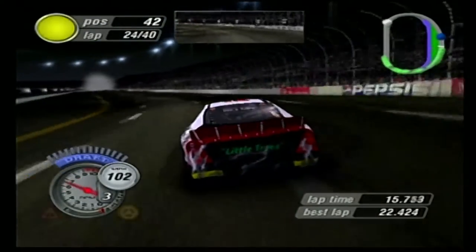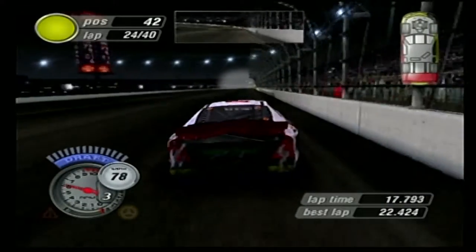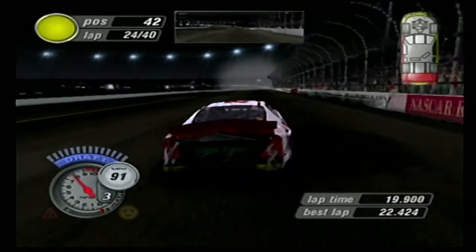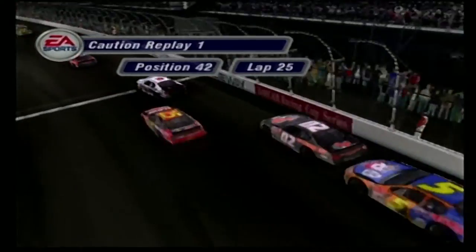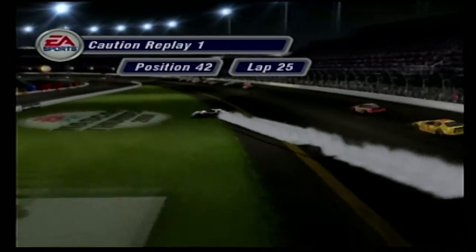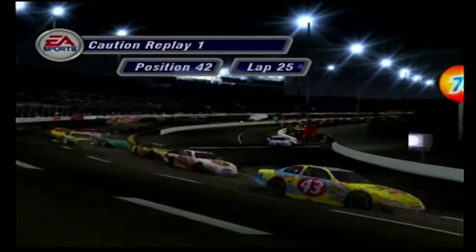The field races back to the line. Try to keep the fenders on it. Your right front tire's a little worn. Careful now. 31, 84. Okay, you've got some driving to do. The leader has about 10 seconds on us. We were the only car on pit road during that entire caution.